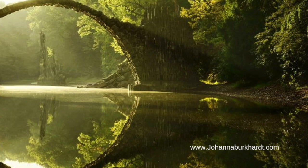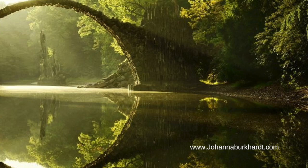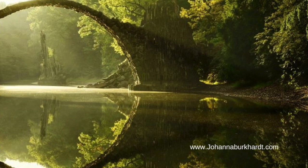A bridge begins to form over this gap of energy. And as each plank is laid and each railing is placed, you begin to see holographic mirrors and images being placed at each plank along the way. These holographic mirrors and images represent the wounds, the addictions, the things we think we need to fill that internal gap in between.